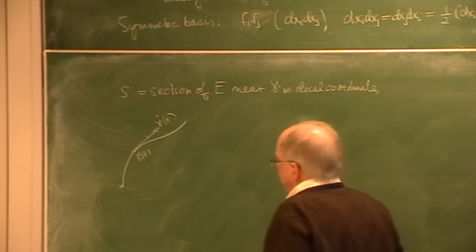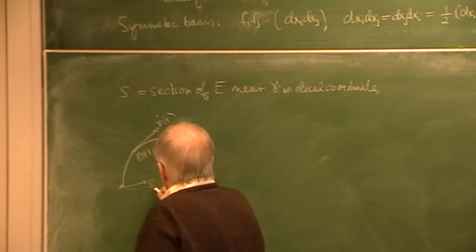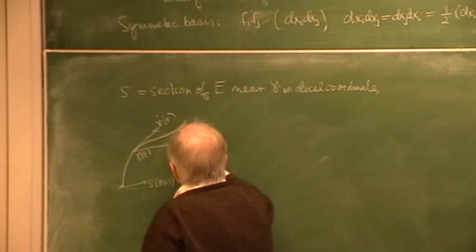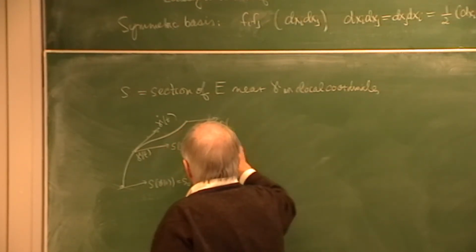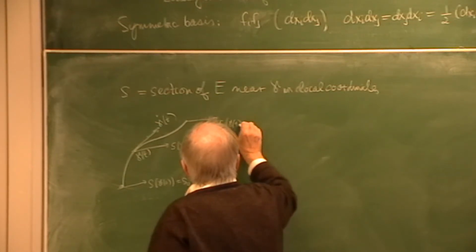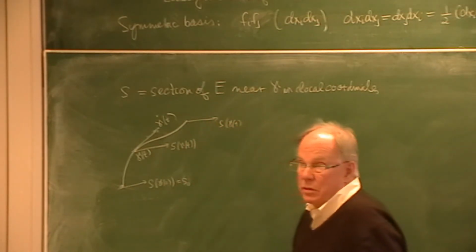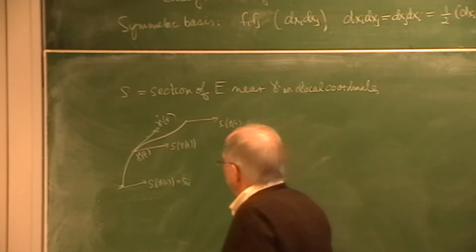Okay, so we have a section, and now you have a section here at gamma of 0. Maybe we call this S sub 0, and right here maybe is the section at gamma of t, and at the endpoint is the section at gamma of 1, whatever it is, on this curve. So we have a section along this curve, and we draw it as vectors. Okay, they are vectors. Yeah? In a local coordinate system, they're vectors in Euclidean space.